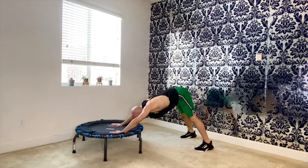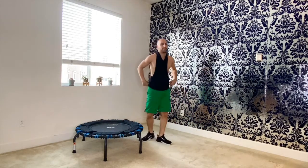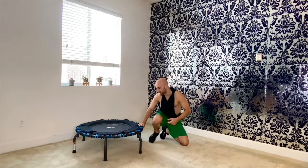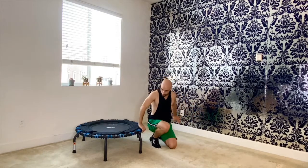And breathe. Walk it in. Alright, let's finish it off with some tricep dips, shall we? Your hand's gonna be on the frame. If you have those ribbons like I do, you can just push them to the side so it's more comfortable for your wrist when you grab. Make sure your wrist is right underneath your shoulders. You don't wanna be too far open.